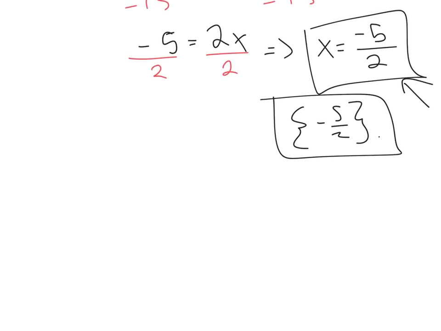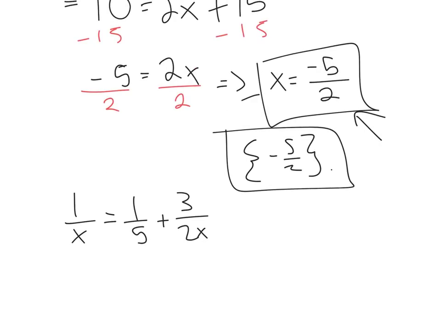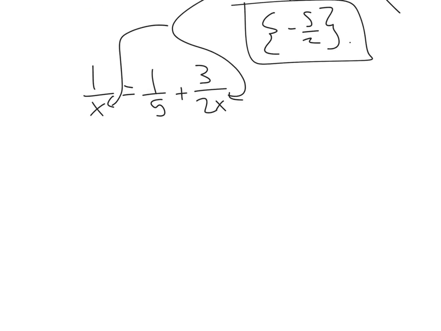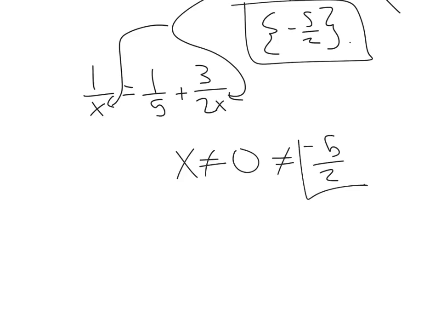Before we move on, we'd want to actually check to see if our original equation is messed up by our answer. What I mean by that is if we take our x equals negative 5/2 here, and we plug that in for x's, do we get any zero denominators? As you can see here, the only restriction is that x cannot equal 0, which does not equal negative 5/2, so we should be okay.